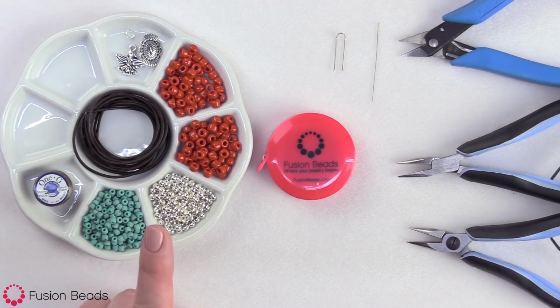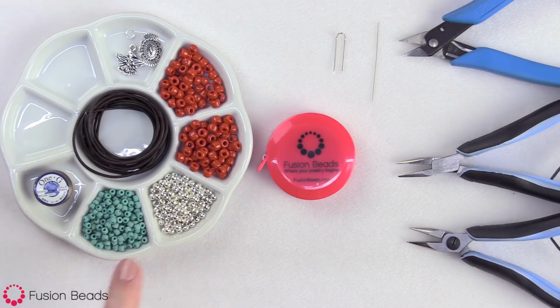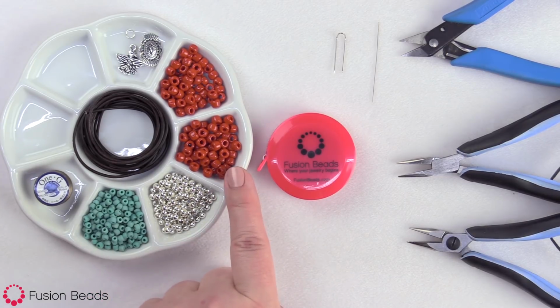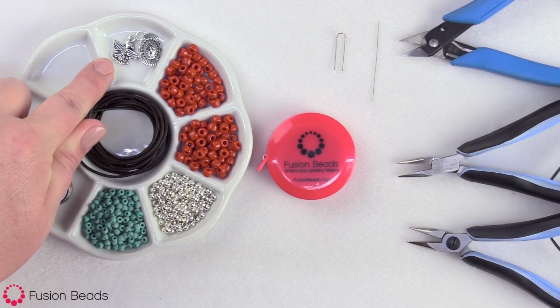For this project, I will be using the size 6 silver-plated metal round seed beads. I have a size 6 matte opaque variegated turquoise round Japanese seed beads. I have a size 3 opaque pepper red round Japanese seed beads. Then I've got a 19mm antique silver Thunderbird charm by TierraCast.